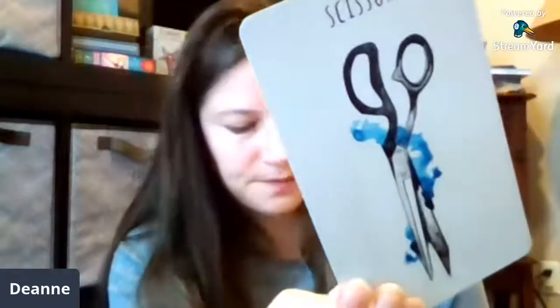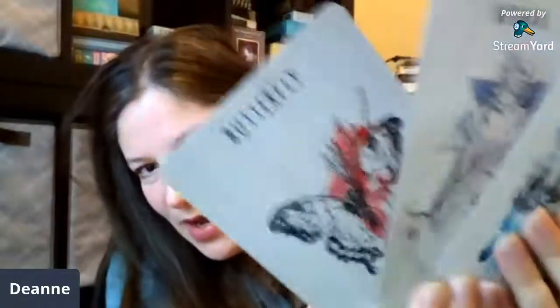So scissor must be scythe, because I didn't see one, right? But then we have the crown, the woman, and the butterfly. You guys, what's going on? That doesn't make sense, does it? Maybe the woman is just like an art card. Maybe originally this creator was going to do man and woman and then switch to male and female, and you just get a woman card. I don't know. I'm just making things up.